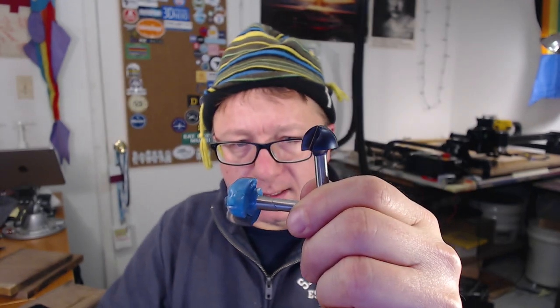So I'm going to start with this bit, and then I'm also going to use another bit, which has apparently run away. Stand by. So two bits here. You can see this bit here, which is a completely round bit. It is 3/8 of an inch. Let's see if I can zoom in on this. There you go. Pretty good focus. It's completely round, 3/8 of an inch round over.